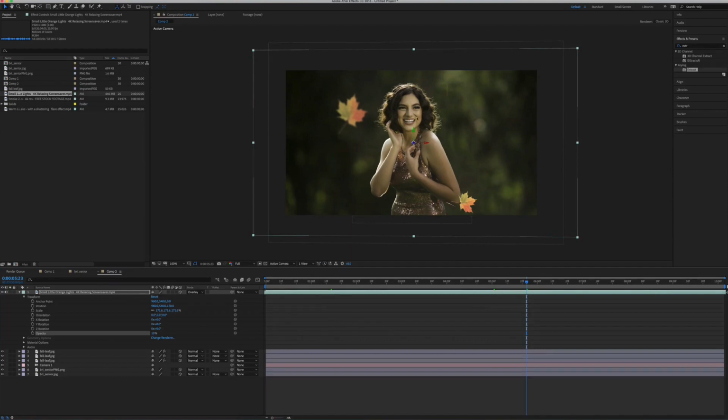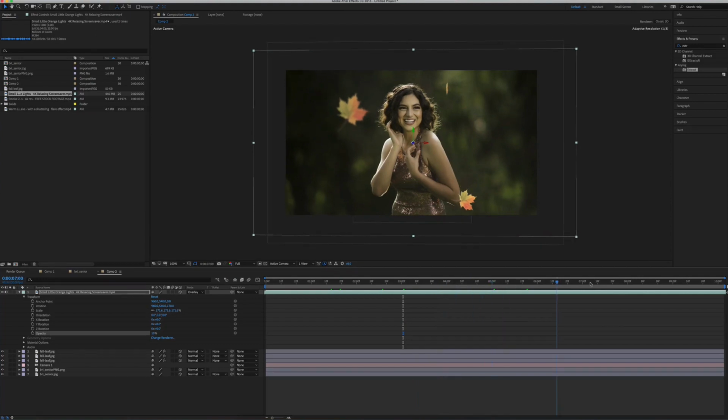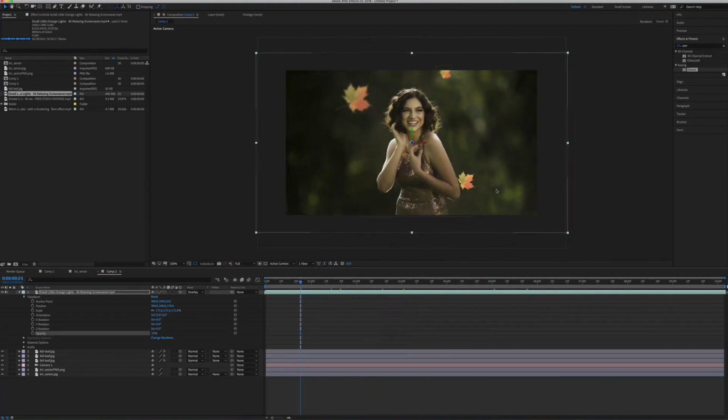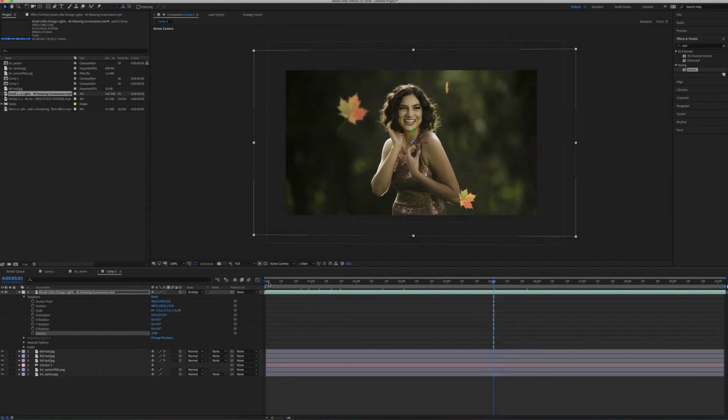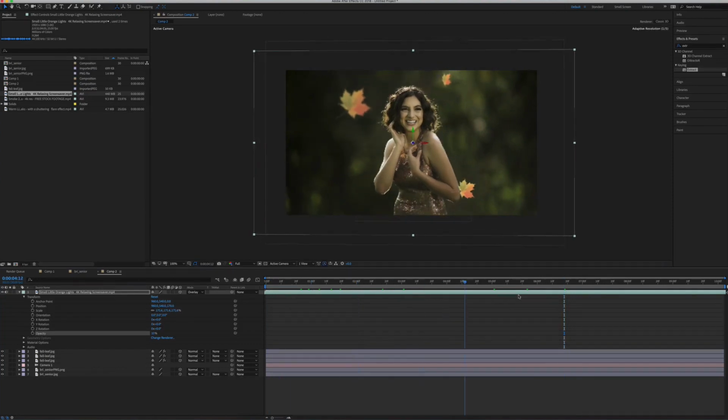And you can add all kinds of stuff into it right now. You can add some light flares, if you want, add some smoke for more interest, depending on an image that you have. Anything really will work to give it more interest. For this image, I chose just some leaves falling and a little bit of overlays right here for the background. But overall, I think this is complete.